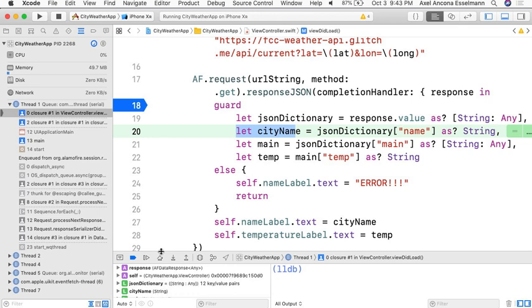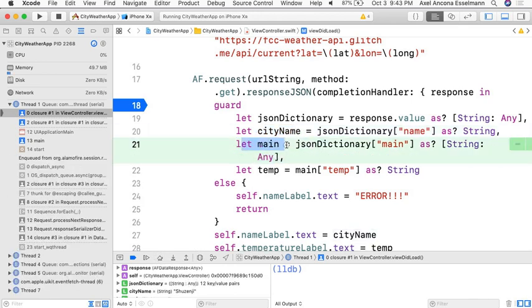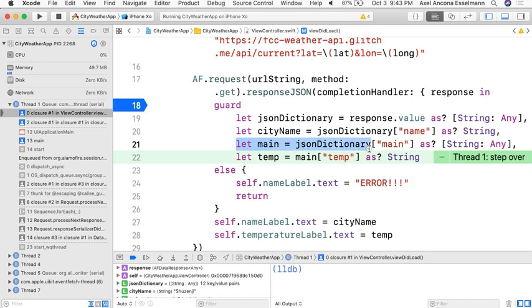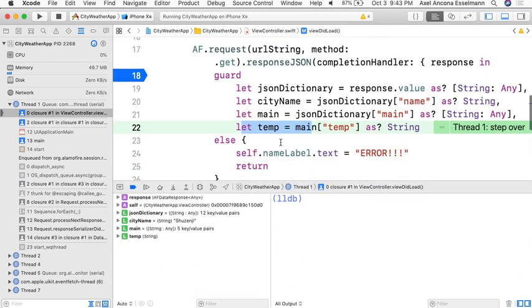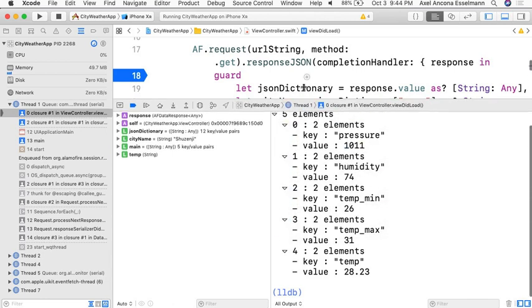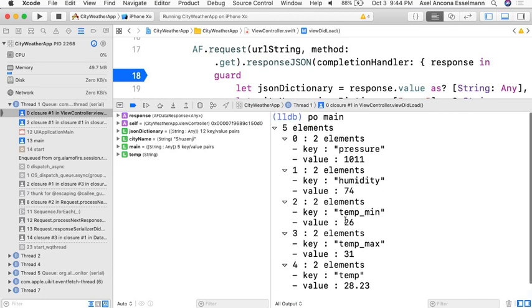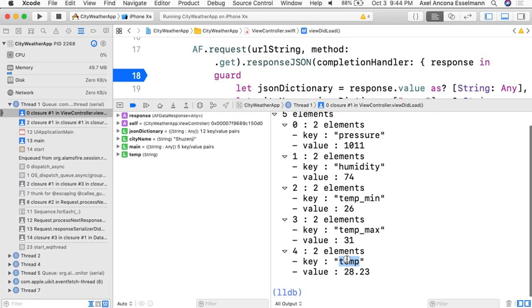So we have access to our JSON dictionary. We were able to go into line 21, which means we have our city name. We were able to go into line 22, which means we have our main dictionary, which means that this line, I guess, has to fail. So let's see if we can access what we have here in our dictionary. Here's all the values that you can drill into. Another way you can access it is in the console. You can type in po and then whatever variable you have here, and then enter. po for printout, and it gives you access to it. So we have our dictionary, and it looks like there's a temp key.